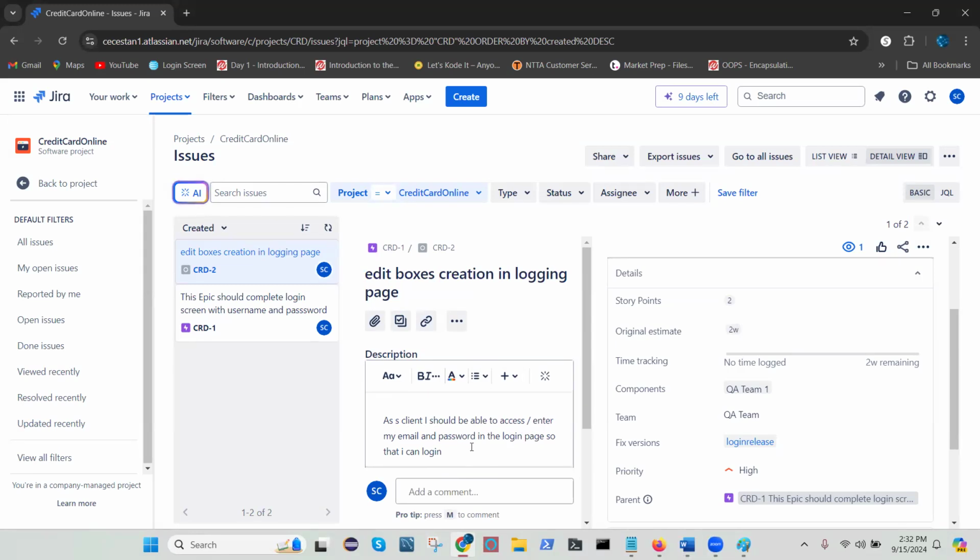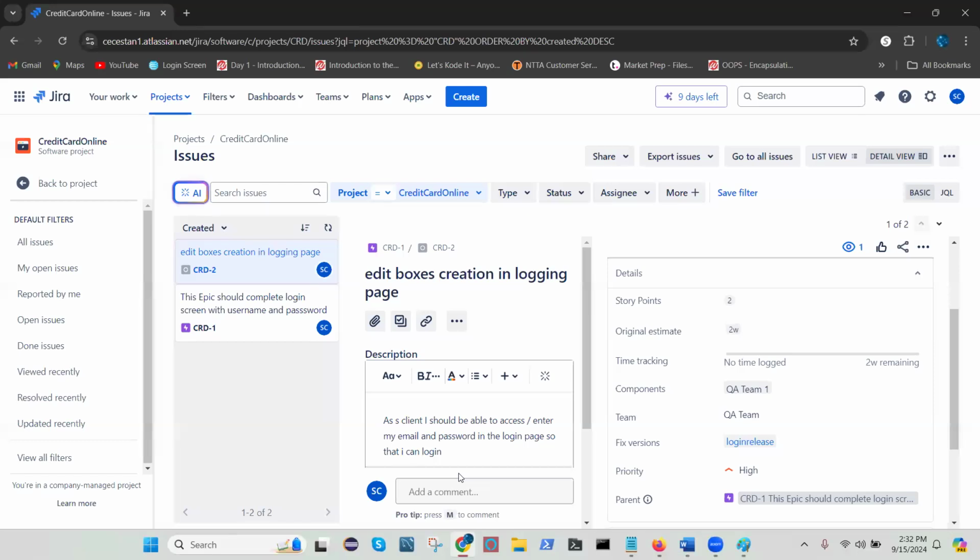All the working components, everything should be in the description. As I said, this description should be from the customer's point of view. So the clients who are using your credit card online application, either client or customer, this is how the description should be written. So it's coming from the customer.